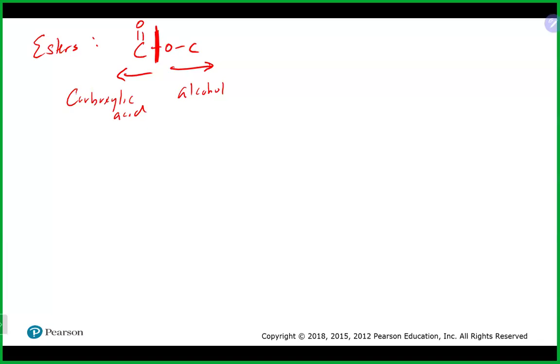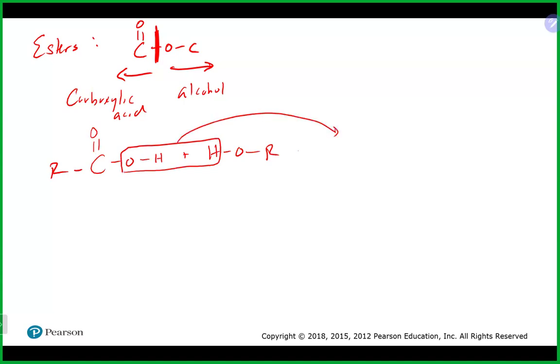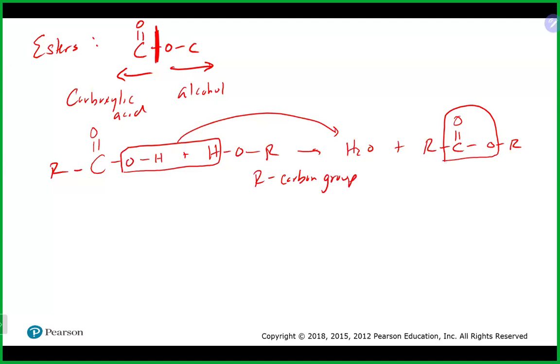In the esterification reaction, we basically take those two groups and add them together. We are just going to take out water, some H2O. So out's going to go water. And that is what's going to allow us to connect those guys together to make that ester bond, which is basically there. R is a carbon group that's attached. Could be one carbon, two carbons, a bunch of carbons, however many carbons it may be.